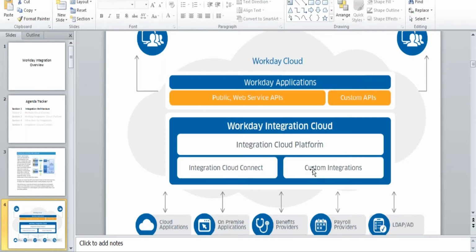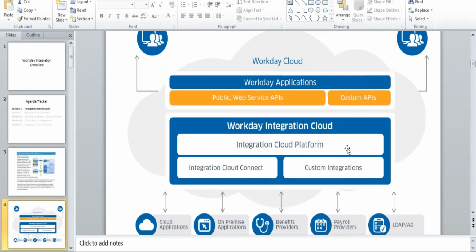Custom integrations are customer specific integrations. All Workday delivered integrations are the same across all customers. Workday has around 5,000 plus customers across the world, so if they provide an integration, it is available for every customer using the Workday application. But custom integrations are customer specific. Depending on their usage and requirements, customers build their own integrations and they maintain them. Those are called custom integrations.